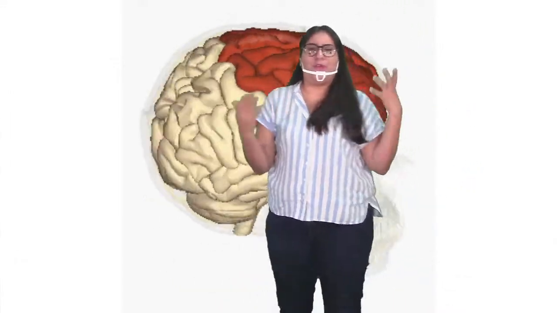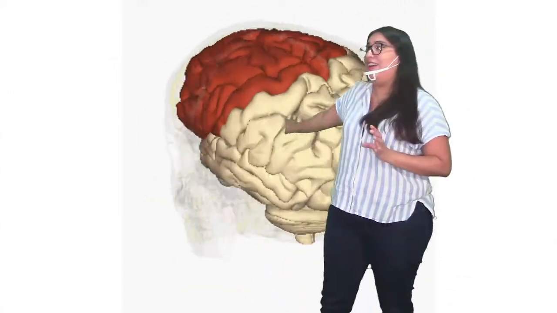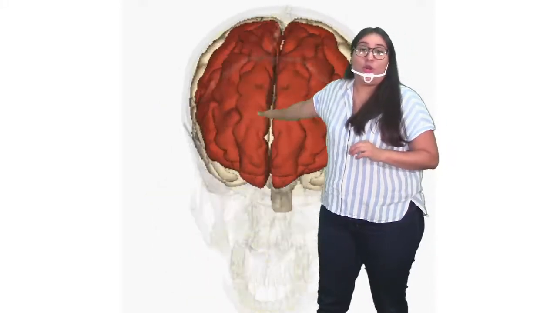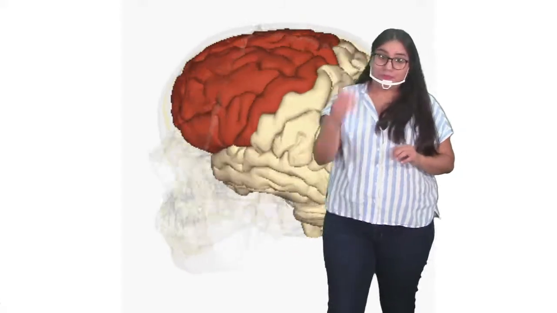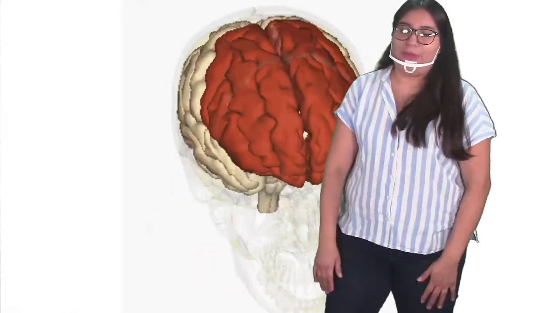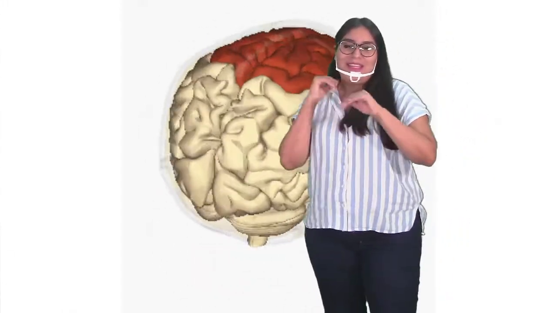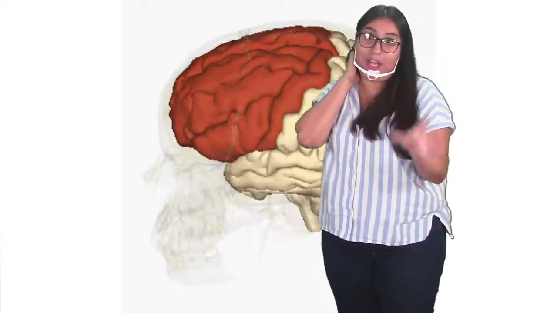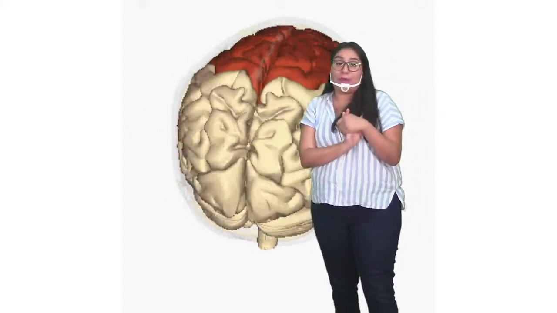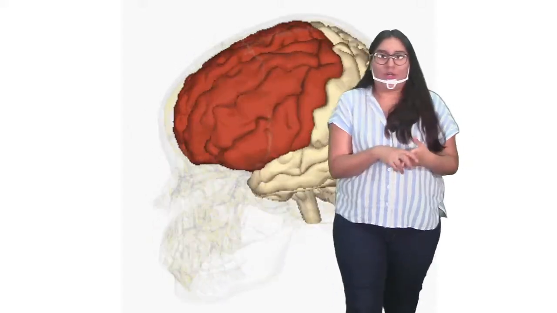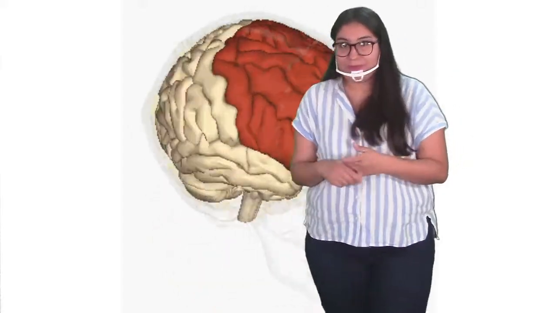And as I told you, remember in class, we talk about the problems that we can have if we hit or we hurt the frontal lobe. Well, today I'm going to tell you about the most famous case of frontal lobe dysfunction. And this is the story of a railway worker called Phineas Gage.